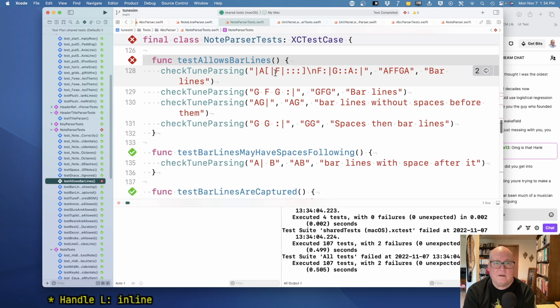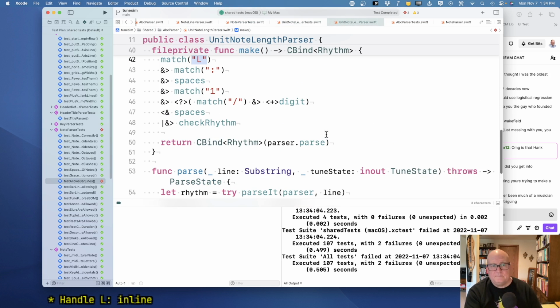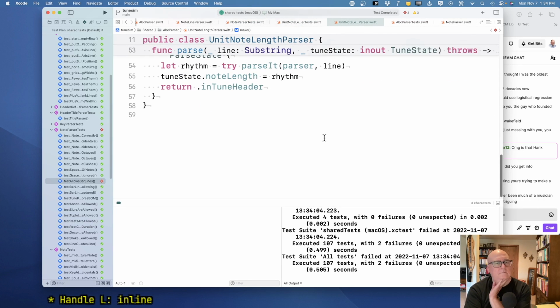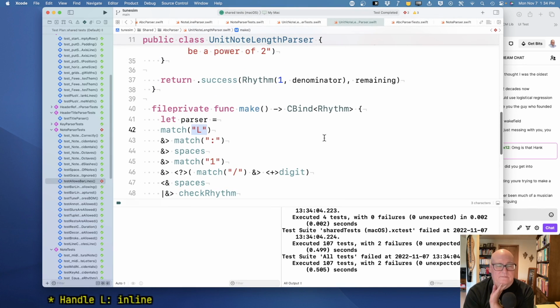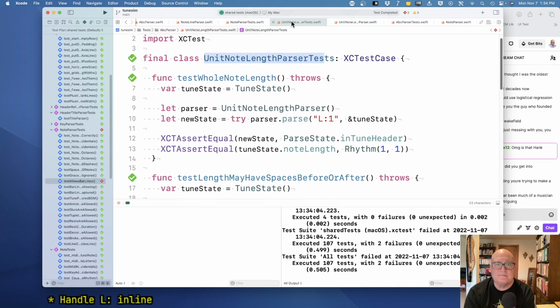Bar line, bar line. Well, I understand why it gets an error there. All right, let's just run this one and where can we see what's going on? Oh, I haven't allowed backtracking. That's the problem.